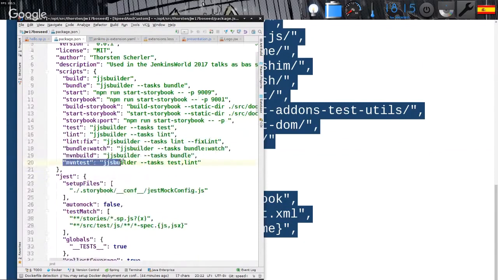We're using the Maven test, and as I said, like the NT, it's npm test, which would be exactly the same. The only difference between the one Maven will run and the one we're running with npm test is that we're adding here lint1. We're using the JS builder from Jenkins as an infrastructure, so we don't have to implement all this. It's already done in JS builder, right?